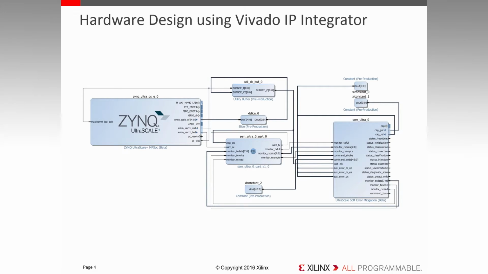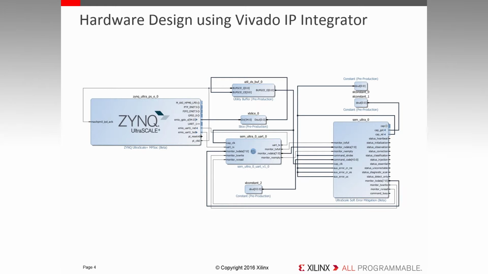The UltraScale soft error mitigation block is also from the IP library. UltraScale+ device support became available in Vivado 2016.1. You should always check PG187 for the current list of supported devices. If the device you are looking for isn't in the list yet, contact your sales representative to inquire about its support schedule. I configured the block for mitigation and testing with a 100 MHz clock and separately generated the example design for it so that I could copy the 4 RTL files for the example design UART. I added those files to the project and then placed the UART as an RTL block.